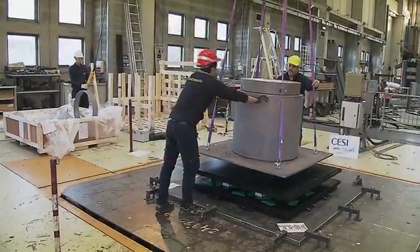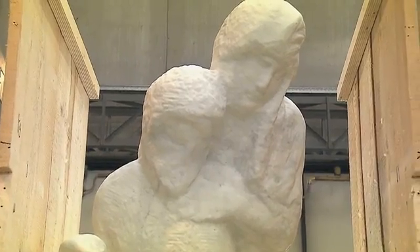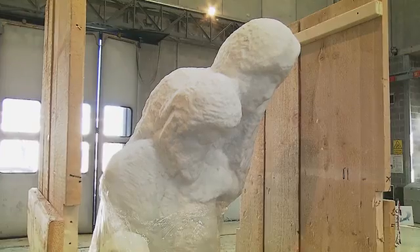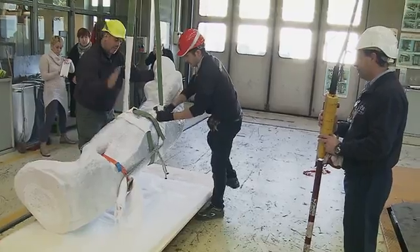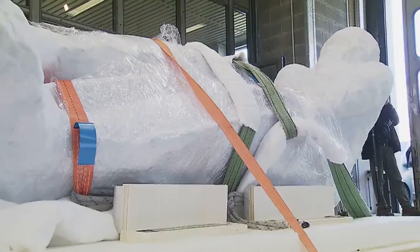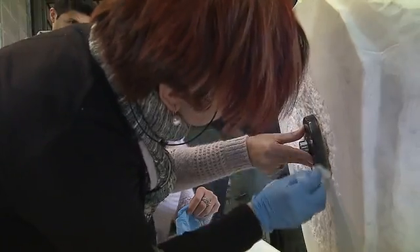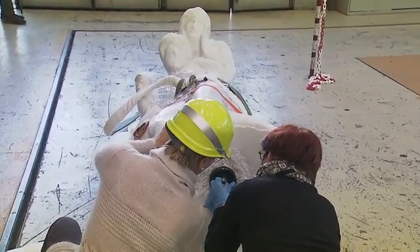As the stabilizer takes shape, it's time to unpack the statue — an exact replica of the Pietà, carved not by a human artist but by a robot working from a 3D image, made from marble quarried not far from where Michelangelo got his. It must be as close as possible to the original for engineers to be confident the system will protect the real Pietà. The main problem is so-called rocking, where the statue could fall from the base, so the correct dimensions, center of mass, and moment of inertia are essential for the success of the whole project.